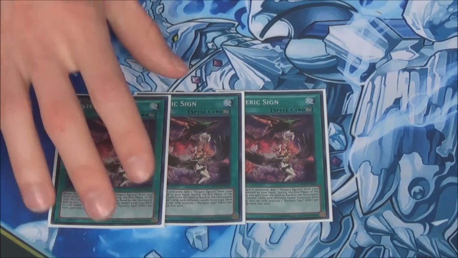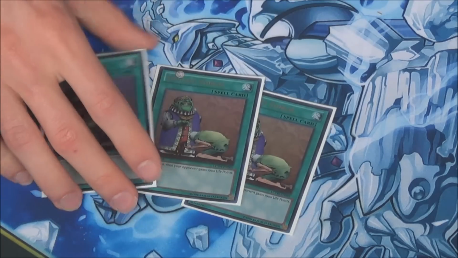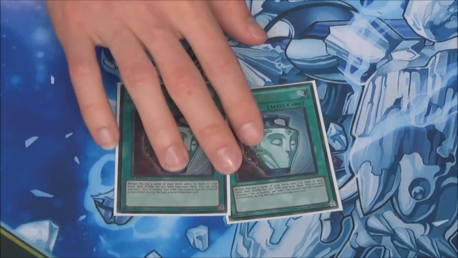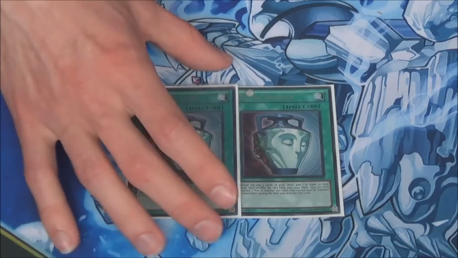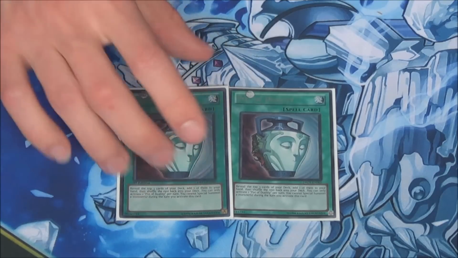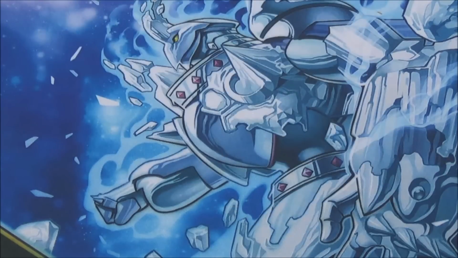Then one of the easiest decisions, triple Hysteric Sign, of course, too good. 1 Elegant Egotist, because you only need 1. Triple Upstart Goblin, in a 37 card deck you need it for your consistency. Same counts for the 2 Pot of Duality. I play a pretty low monster count, and 14 isn't that great, and in this deck you're only going to special summon with Channeler or Egotist, which are only 4 cards. All your other cards aren't going to allow you to special summon as much. So 2 Pot of Duality is fine, won't be dead a lot. I played 3, and 3 were dead sometimes, but 2 is just fine. That's it for the spells.